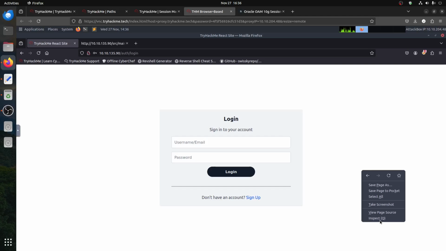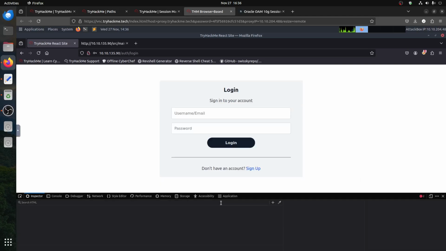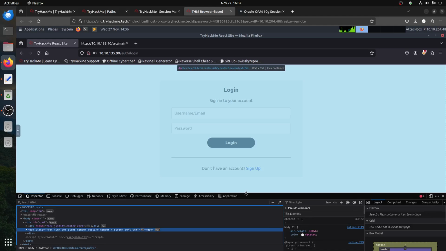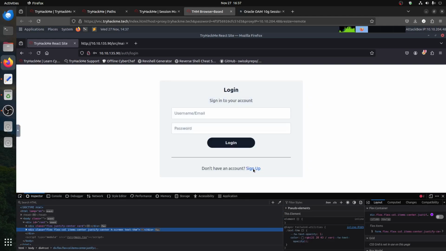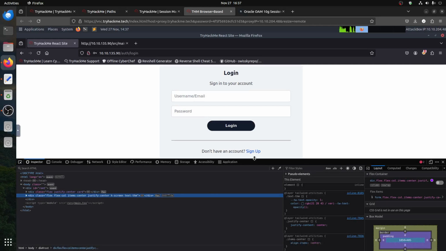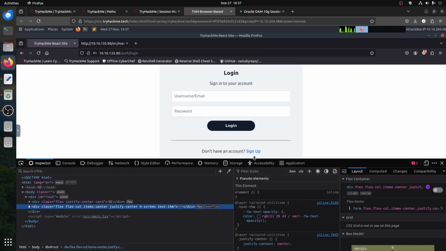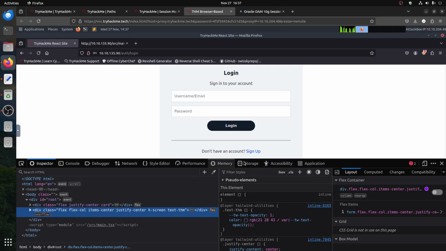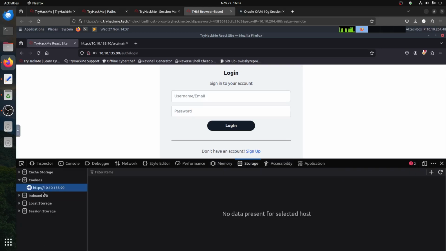Before we do that, of course, you do inspect, because we're trying to find if this application is vulnerable to anything. So let's make it bigger. If I go, for example, to the storage, I can see there's no cookie. There is no local storage. So if you're not logged in, there is no session tracking you, so we don't have that vulnerability.